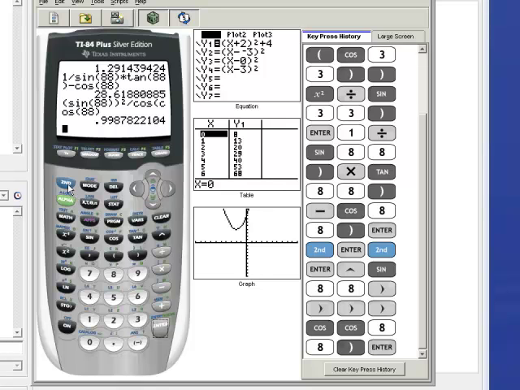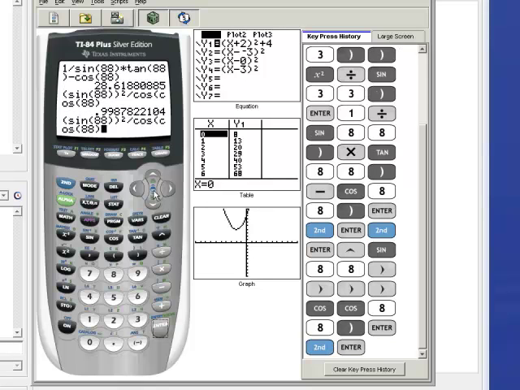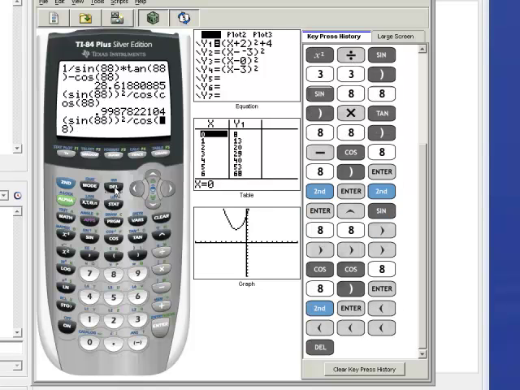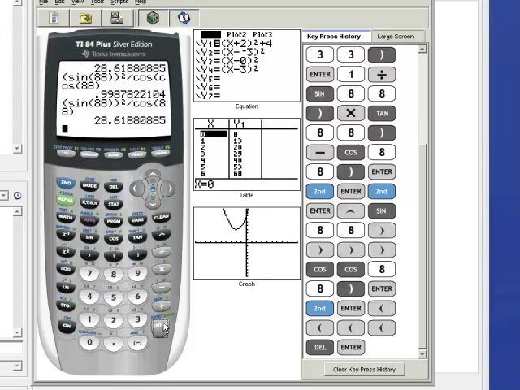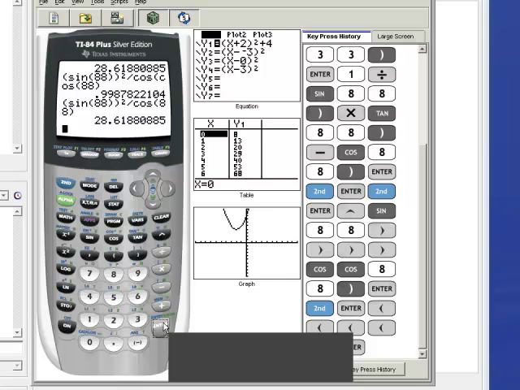Oops. Oh, yeah, I see my mistake here. I put an extra cosine in here. Whoa, where did that one come from? As I said, that's kind of tough to do using the cursor or the mouse rather than the buttons on the graphing calculator. I should come up with 28.61, right? There it is, 28.61. With that, I'm finishing this problem section for section 1.5. In fact, this was the last recording for chapter 1.